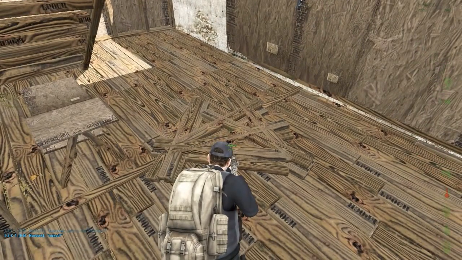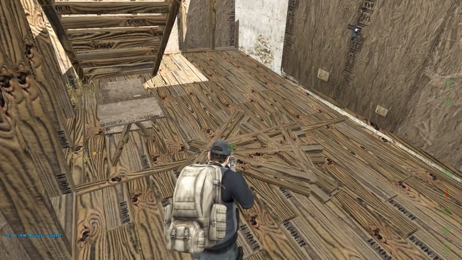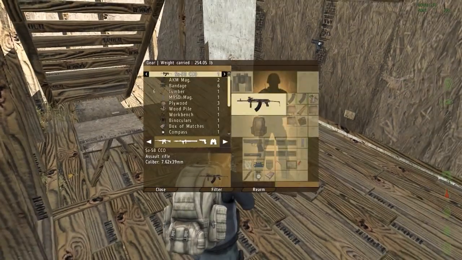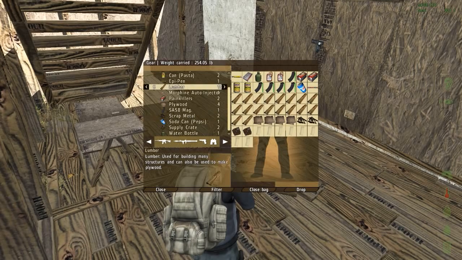So next, what we're going to do is I'm going to teach you how to make a supply crate. Supply crates are used for building walls, building floors, pretty much anything you're doing to build with wood, other than like the workbenches. You need a supply crate. And for supply crates, it's actually a very simple recipe. What you need is first of all, you need scrap metal, and you need 2 pieces of lumber.